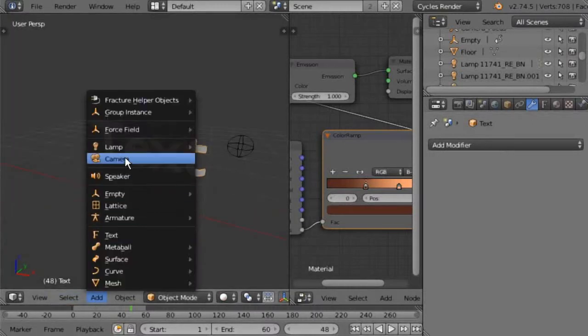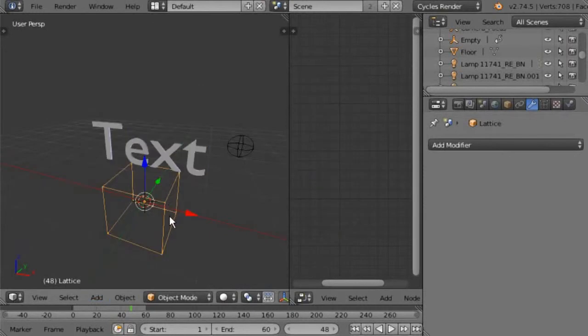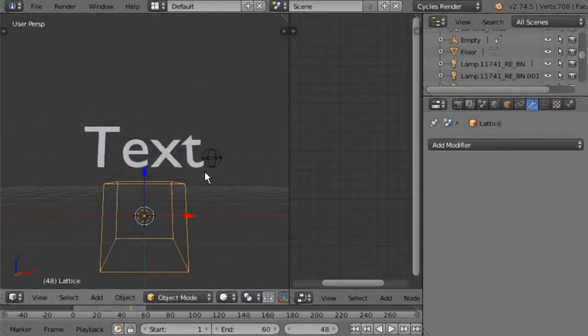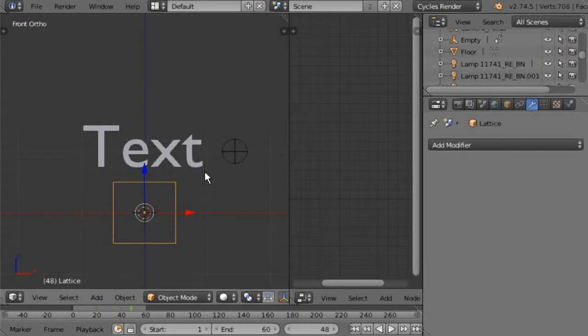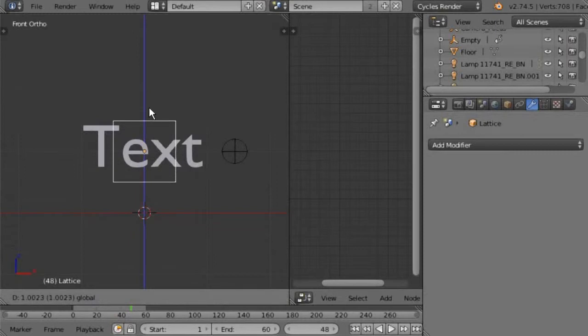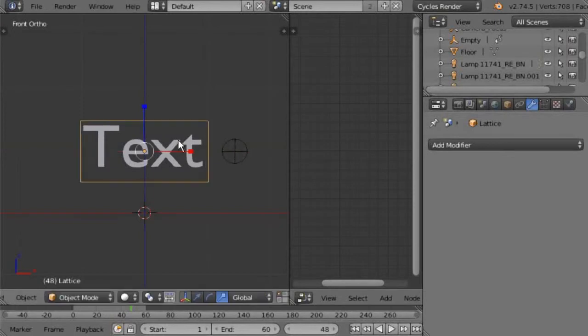So I'm going to add a lattice. Then I'm going to orthographic view by pressing 5, then 1 to go in front. And then I resize it here, not in edit mode, but in object mode.